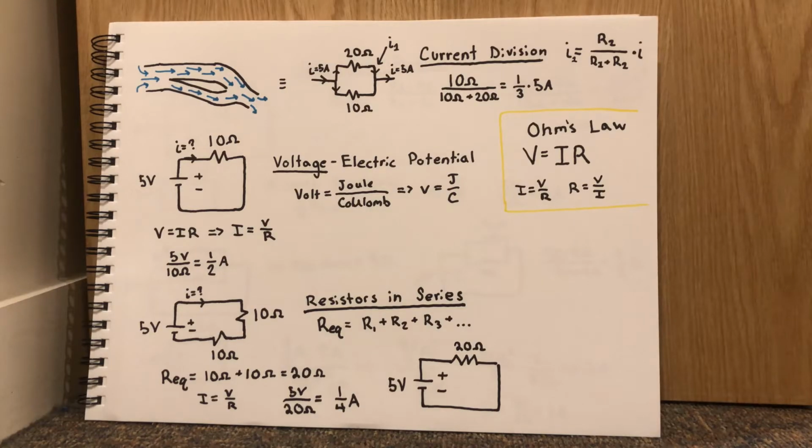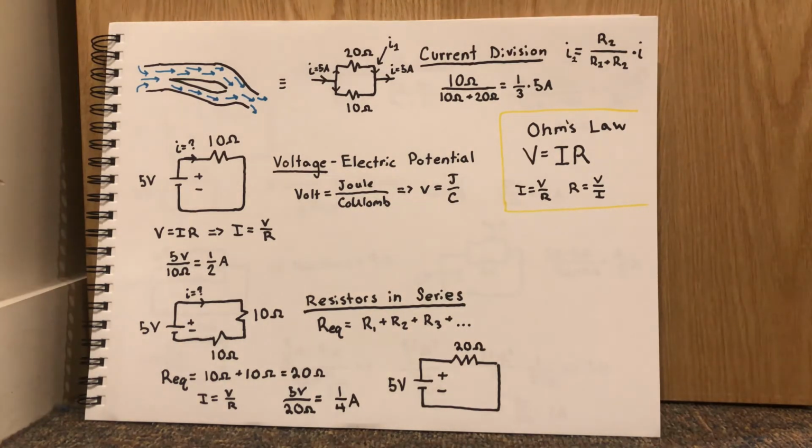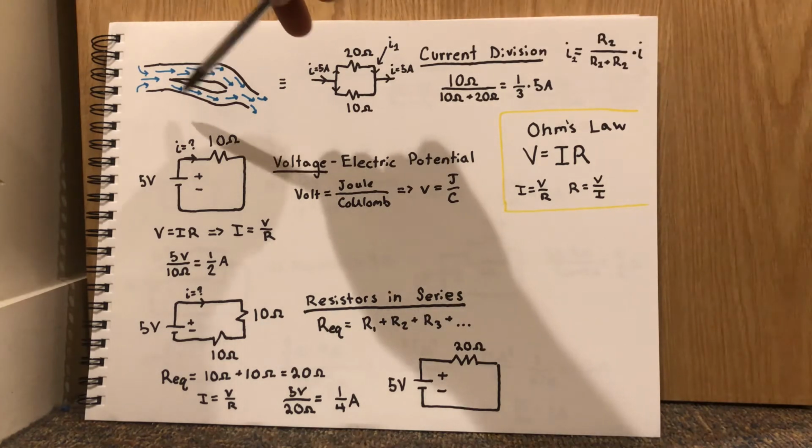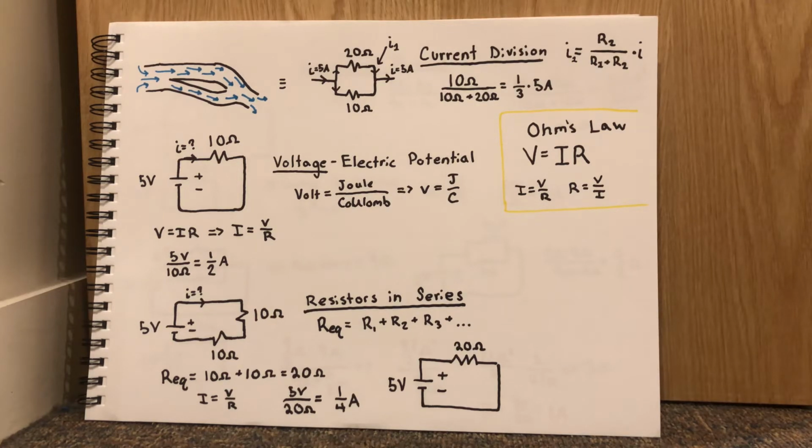Alright, so to continue with this analogy of water moving through a pipe, we're going to look at this little pipe system we have up here. It's not really that obvious to see, but we're saying this one here is pretty narrow, and this one's a decent bit wider. And the water is going to want to go the easiest way, obviously. So the water's going to want to go wherever there's the least amount of impedance, or the least amount of pressure. And current going through resistors is no different.